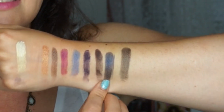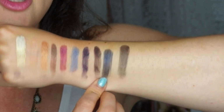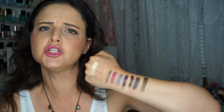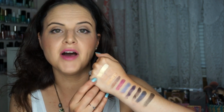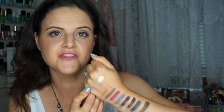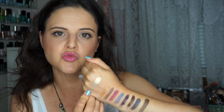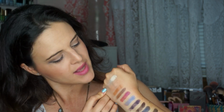It's like a blackish with some blue sparkle in it. Man, it's raining. And it looks like that in the pan. And it's just like a midnight blue with blue sparkles. One thing I love about this white color is that it shifts from a frosty white to a yellow, and it's just really cool. I've never quite seen a shade like that. You probably have, because you probably know more shades than I do. But I mean, it's just absolutely gorgeous the way that it shifts.